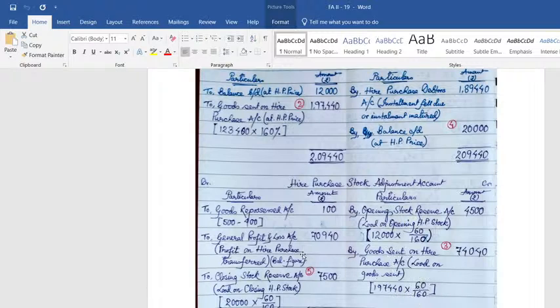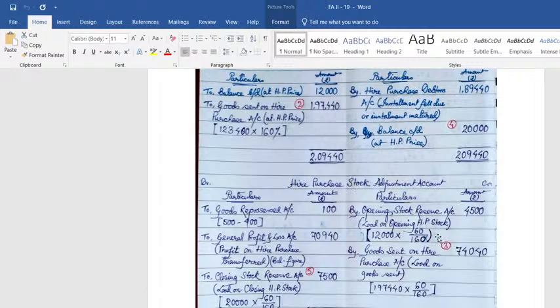I have used only one process here. Whenever we are calculating that particular stock reserve, the load, we are using that particular fraction or proportion, that is 60 by 160. We have done it the same way everywhere. Doing it simply like this makes it easier to understand, but in any way you can write it, just like this. You can also write it as 1,97,440 minus 1,23,400, simple.